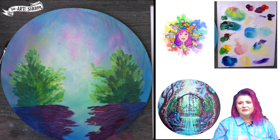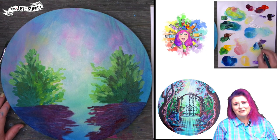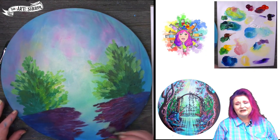I like this moment here in the painting. Oh, this is a good moment. I remember this moment. This is when I was like, this will be okay.